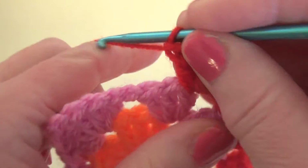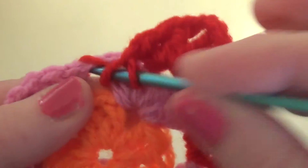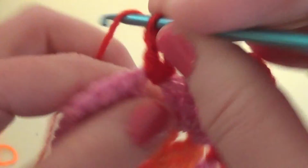I have to make chain 1 and a petal here to the side space, 2 and 3.